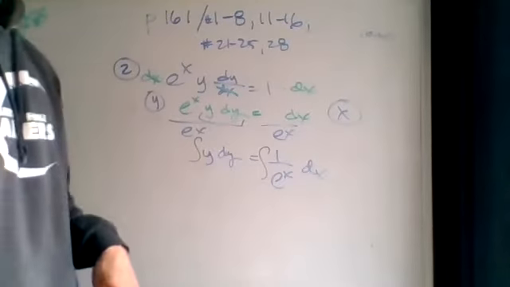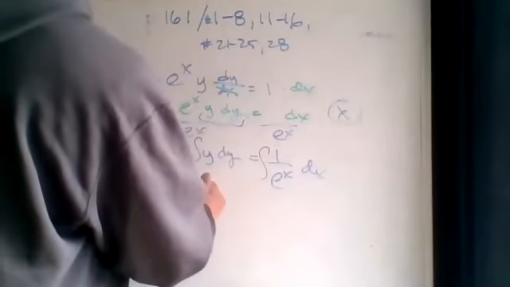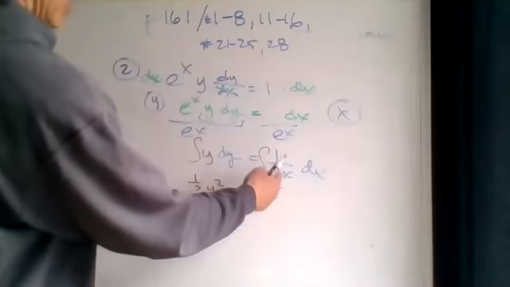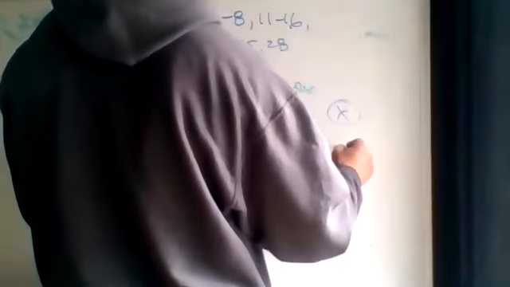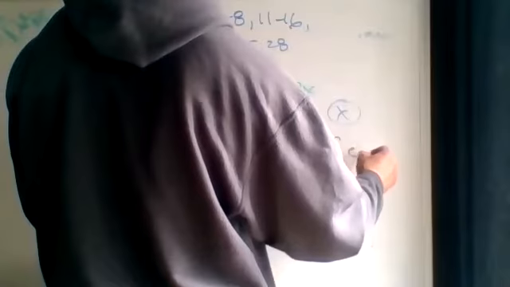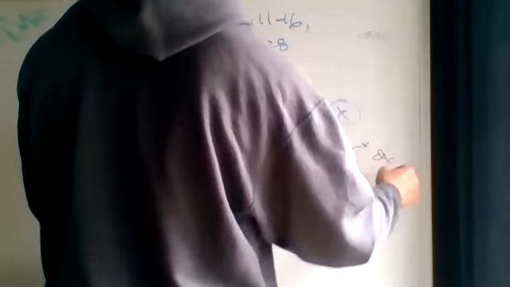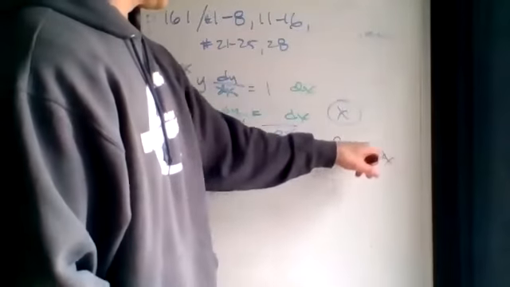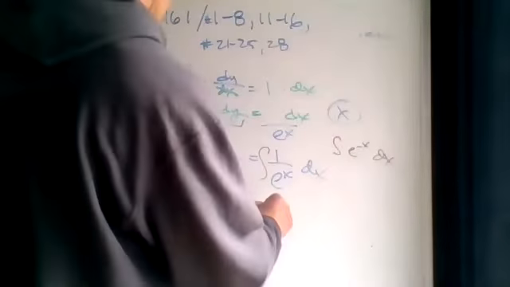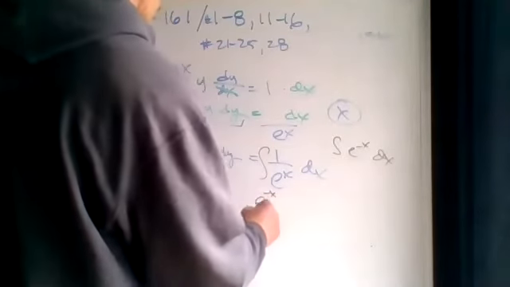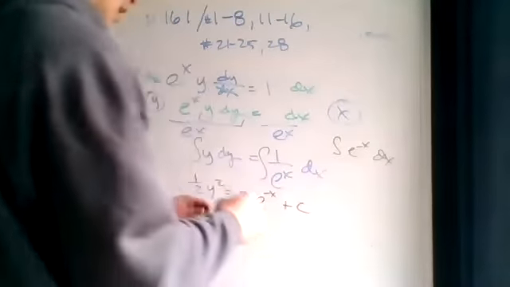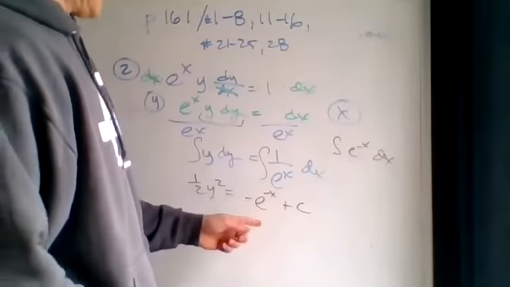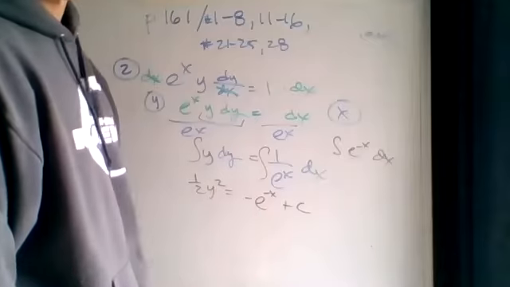Okay. So this integrates to what, 1/2 y squared. And over here, I would write this as e to the negative x, right? That's equivalent to 1 over e to the x, the same thing as e to the negative x. And so its antiderivative is going to be e to the negative x with a negative out in front. How come? Well, the chain factor is going to be -1, right? And so you're going to need a negative out there to compensate.